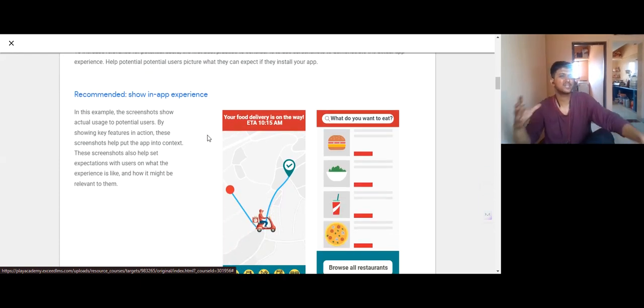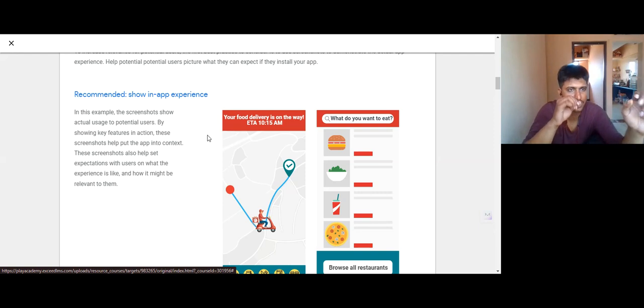Let's suppose we create one story, folks. Let's suppose it is a food delivery app. What you can do is create one demo trailer kind of video where you are not showing the whole app flow, you are showing a journey to them. Let's suppose you book one particular food, and how the app helps to get that food delivered to their location. This is a particular thing you need to consider, as it helps the user's journey to understand more about the app.